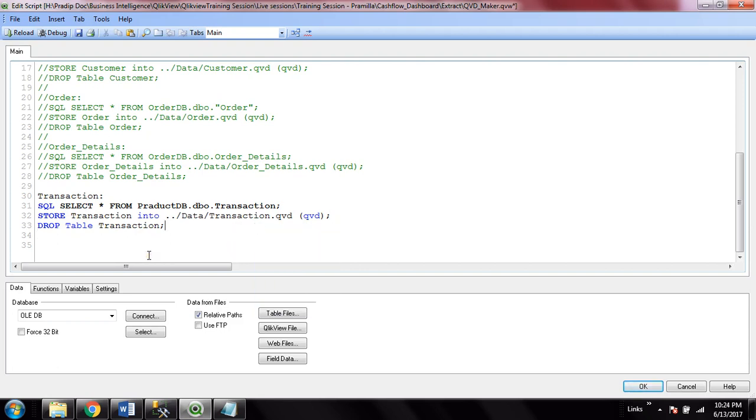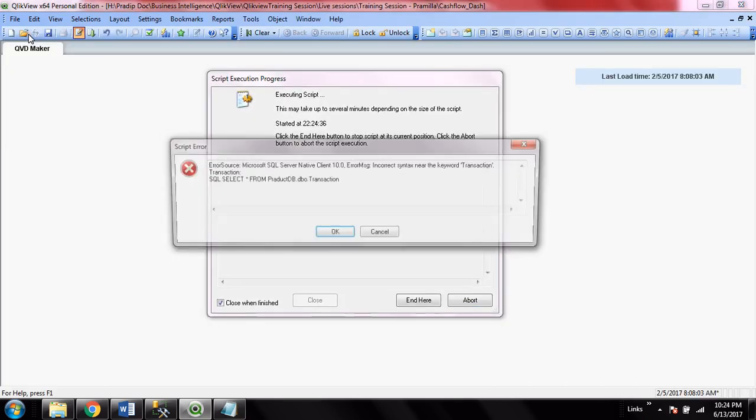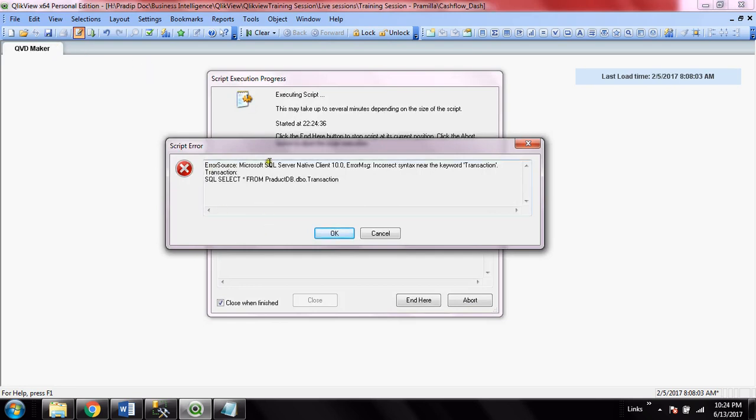Now I have not applied any incremental load as of now. As I said, initially you don't have to apply the incremental load, you have to load the entire table, which is a one-time activity, and then in the iterative mode you have to load the newly added records only, and that will be concatenated with the existing data set which is there in your QVD. So let's load it. I just save it and then I'm going to load it here. So what happens?